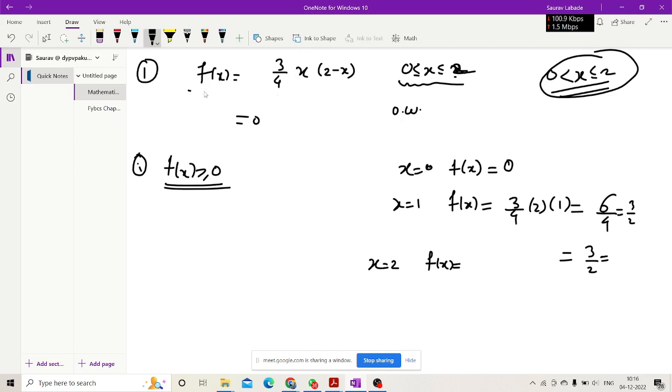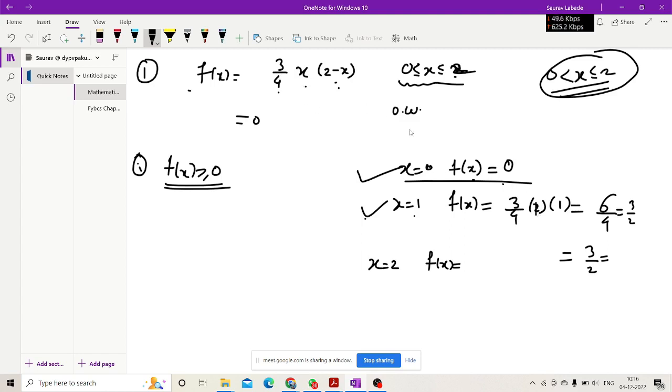हे बघा आपण काय करतोय बघा एफ ऑफ एक्स काय आहे तुमचा 3 बाय 4 इंटू एक्स इंटू 2 मायनस एक्स. ठीक आहे. आपण सबस्टिट्यूट सुरुवातीला काय केलं झिरो व्हॅल्यू सबस्टिट्यूट केली. पहिलं तर समजलंय तुम्हाला जेव्हा एक्स झिरो असतो तेव्हा एफ ऑफ एक्स झिरो होतो. फर्स्ट समजलंय राईट. झिरोनी मल्टिप्लाय केलं तर झिरोच होईल राईट. आता सेकंड तुम्ही सबस्टिट्यूट काय करताय फक्त वन सबस्टिट्यूट करताय इथं. सॉरी, आय थिंक आय हॅव डन सम मिस्टेक.